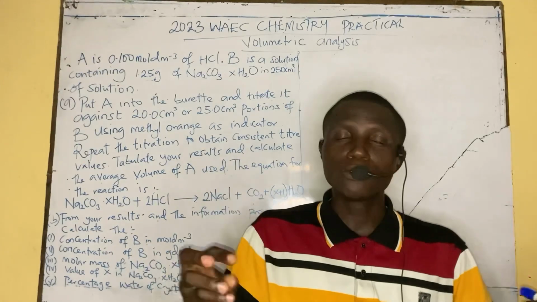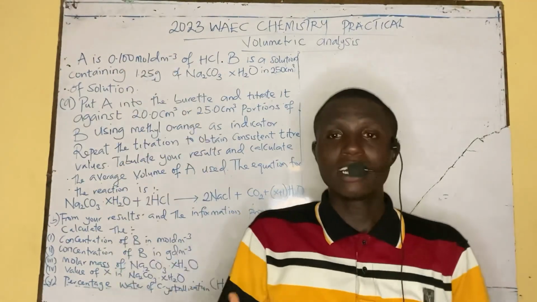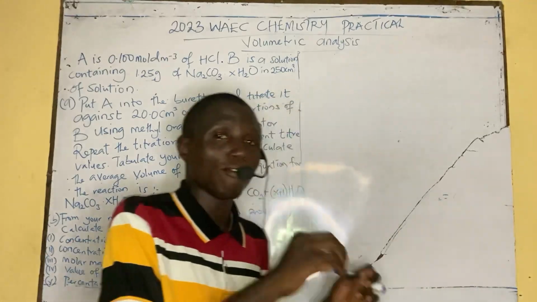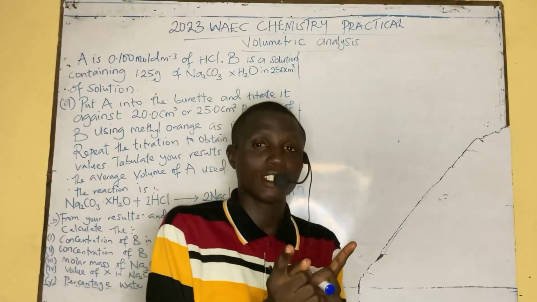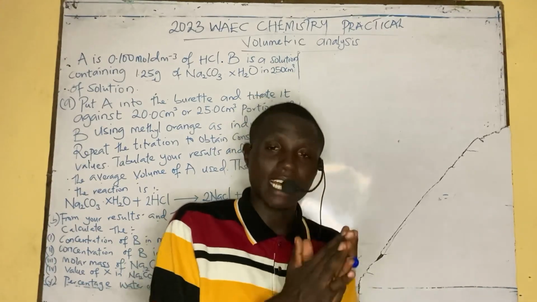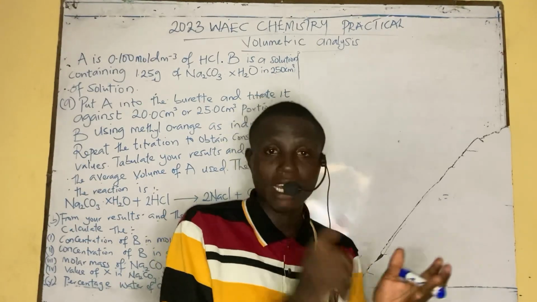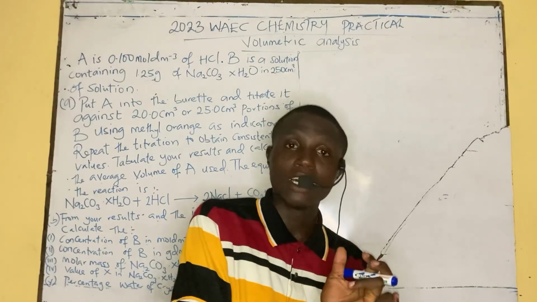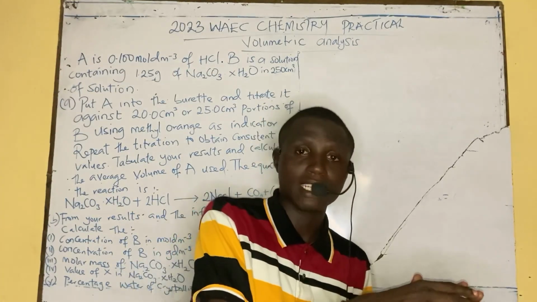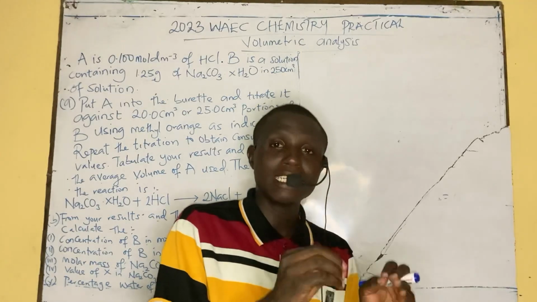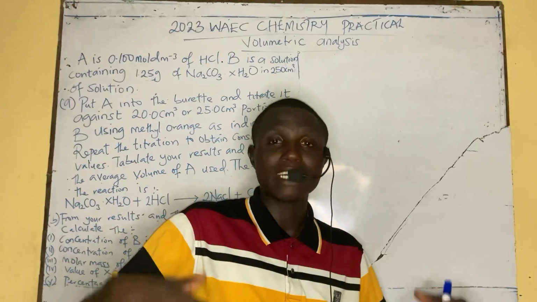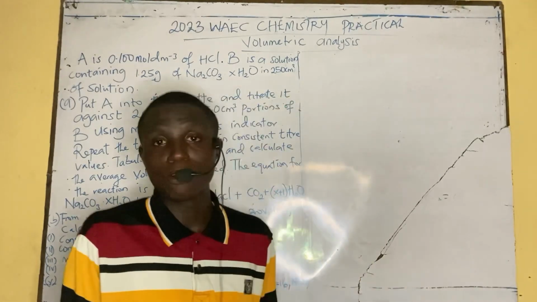All you just need to know is the procedure that I use in calculating the value of X, which is the major concentration in this exam. The percentage water of crystallization is what we're looking for. We're looking at the moles of the water of crystallization. We're looking for the percentage of water of crystallization. These are the major things. And this procedure that we are going to be using is what you should be concerned of, rather than be bothered about the volume of acid.